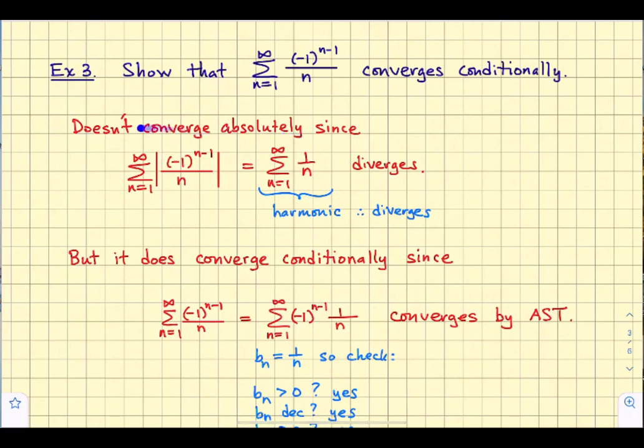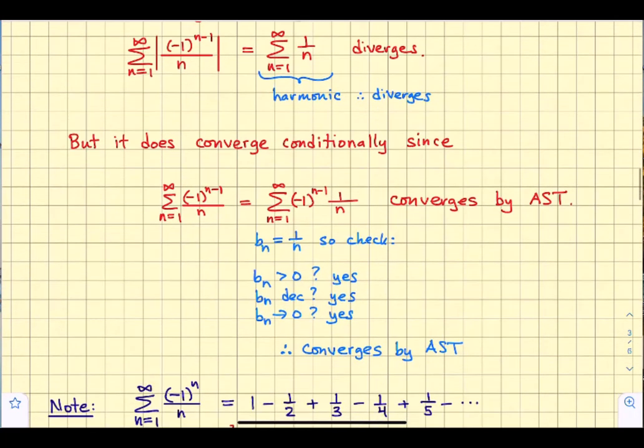So we'll show that the series doesn't converge absolutely because we'll look at the sum of the absolute value of these. But then that just gets rid of this alternating sign term and makes it a 1 over n, sum of 1 over n. But this is a harmonic series, and we already argued that this diverges. So we know that the sum of the absolute a sub n's diverges, so this is not absolutely convergent. But let's show affirmatively that it does converge conditionally, because it might just diverge in every way. You have to be careful. So does it converge conditionally?